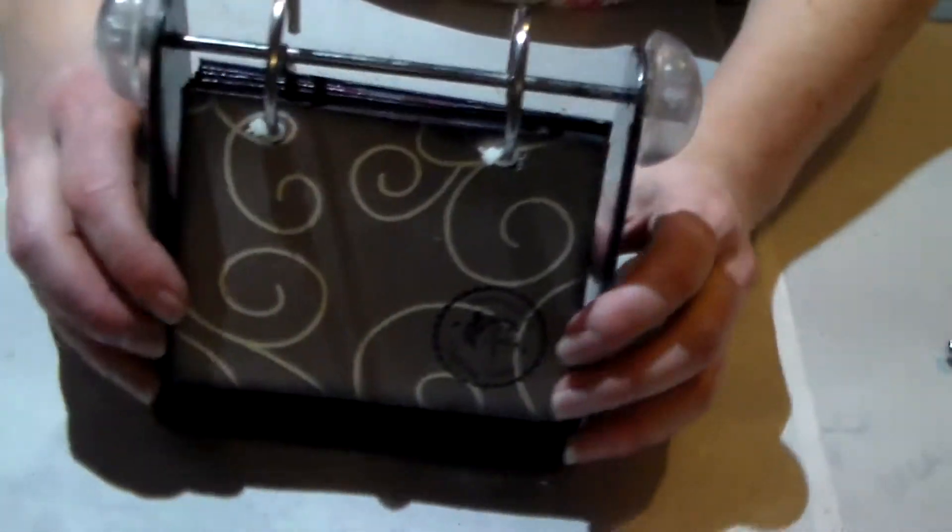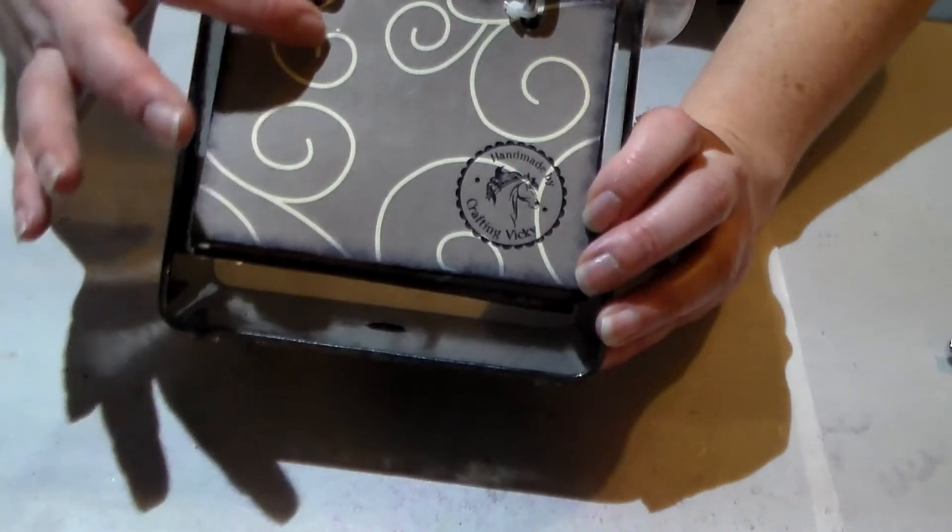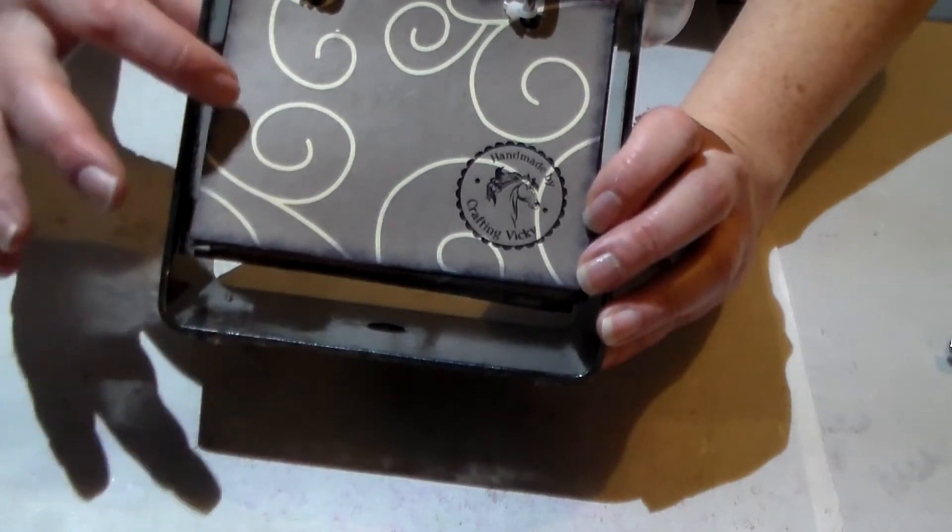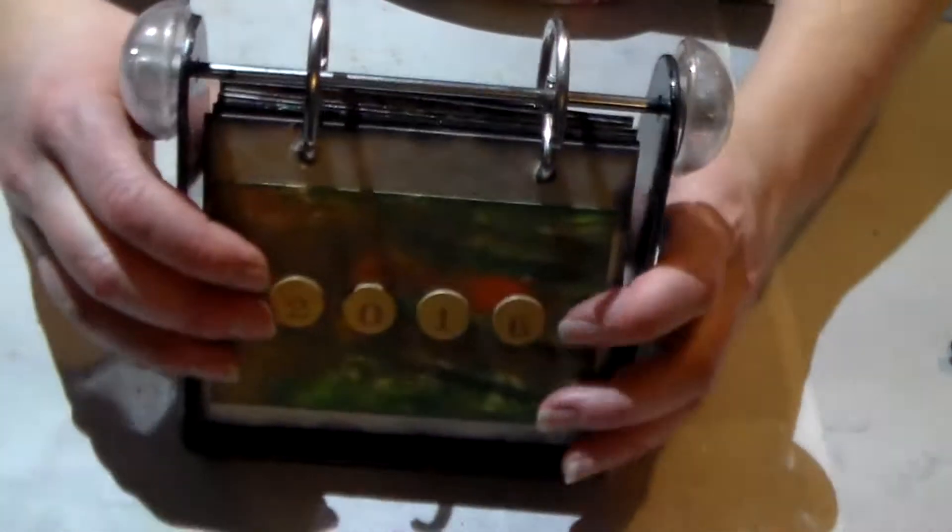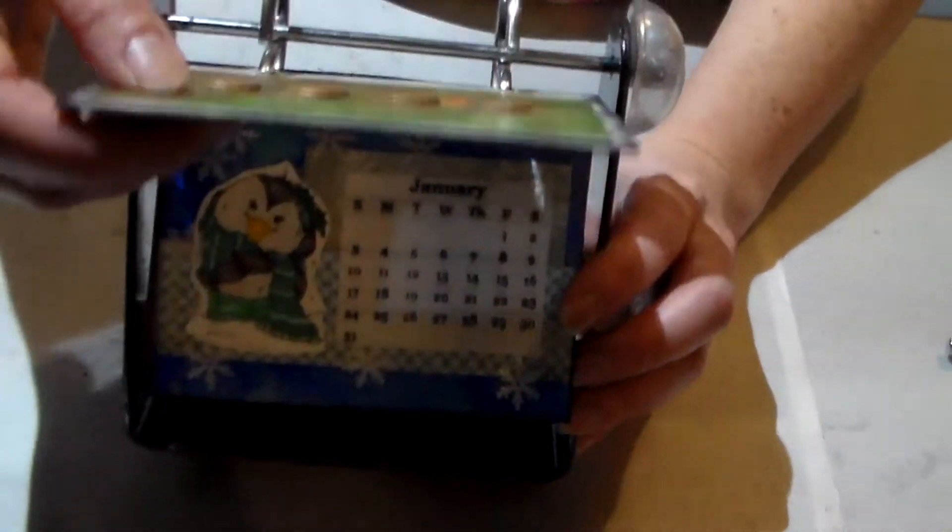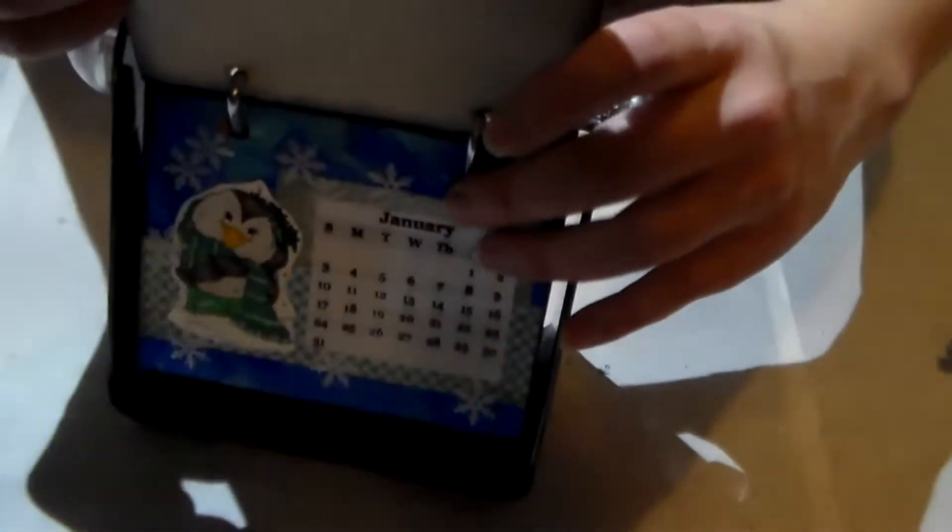For all the other pages where there was paint and stuff, I covered the background with this paper and I've stamped my signature. So here we go, here's a flip through of it. Hope you like it.